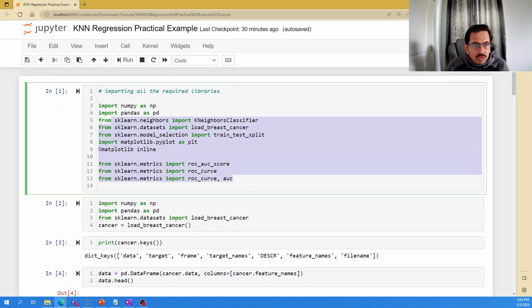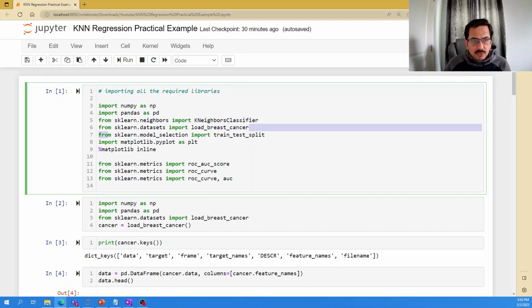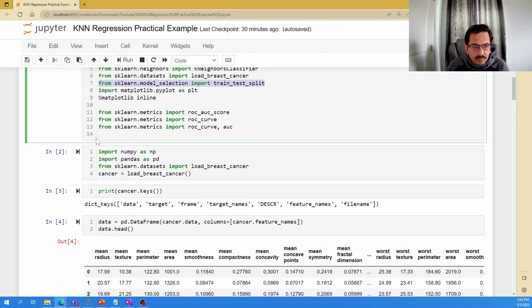So almost all these packages are needed for this work. I'm not going line by line, but you definitely need NumPy, pandas, and this is the main thing, which is for the KNN, which I'm taking from the sklearn package. I'm still using that breast cancer dataset, which is a classification problem. We are trying to define whether the person will have breast cancer or not. It's a 0 and 1 kind of scenario. We need the train test split, because based on the train data, we'll do the model training, we'll do the hyperparameter tuning, and we'll find out the best K value, because that's the important part.